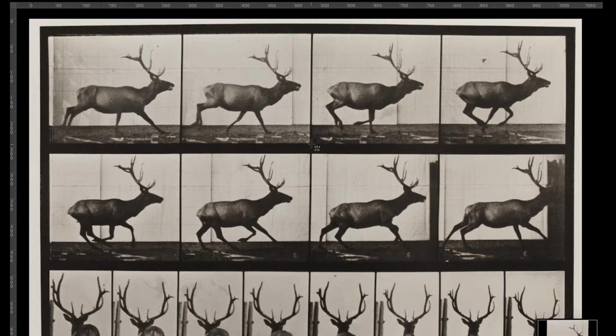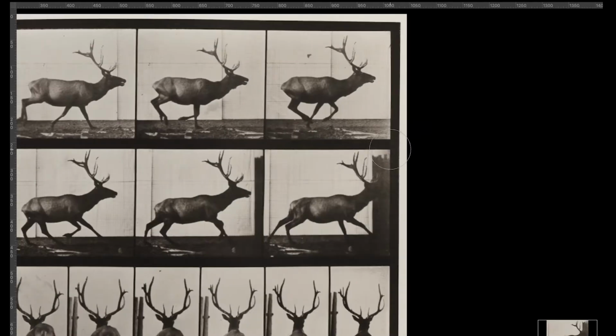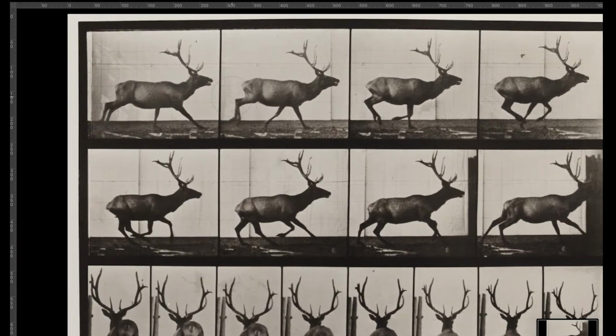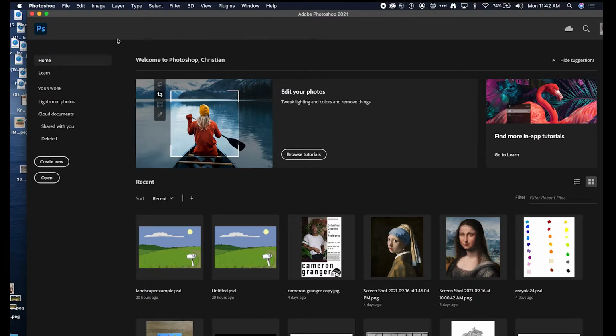I'm going to time lapse, or just speed this up so you don't have to watch me, but we're going to do this for all the frames. And again, the idea is to get them all as equally sized as possible. So spend a little bit of time on this. Okay, we're done with this, so I'm going to go ahead and close this up.